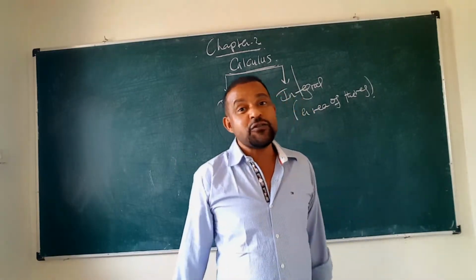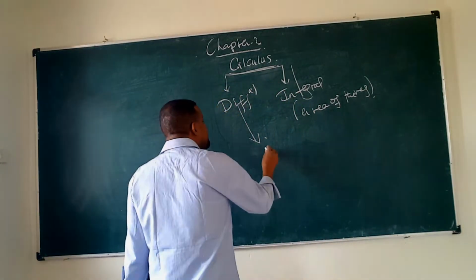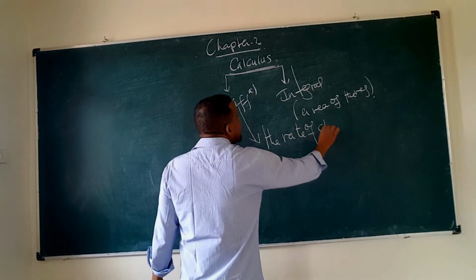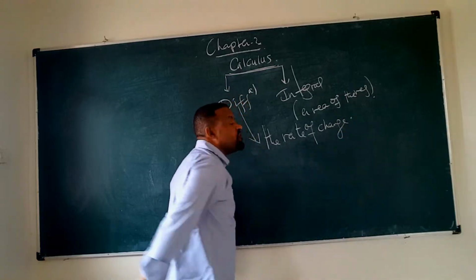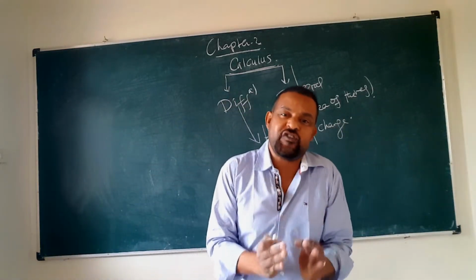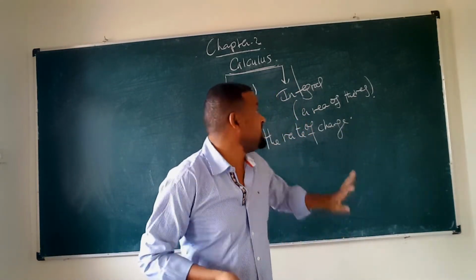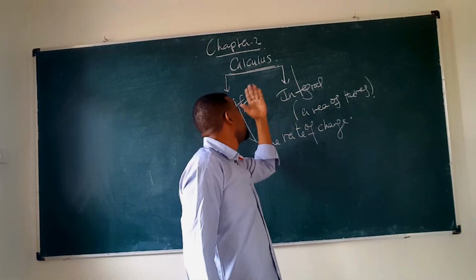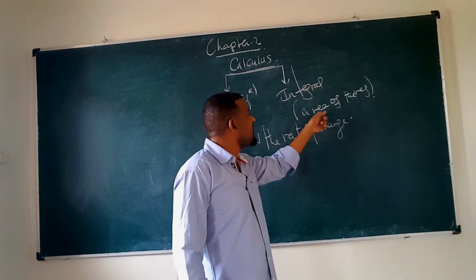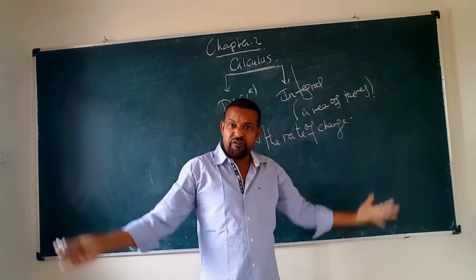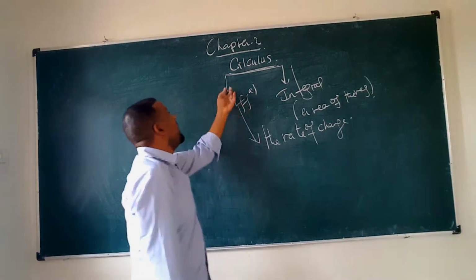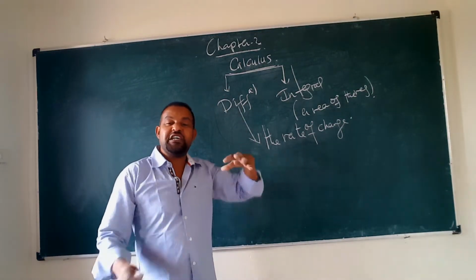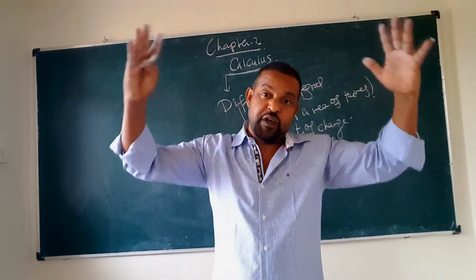The differential calculus focuses on finding the rate of change of one quantity with respect to another quantity. Calculus is mainly divided into two, differential calculus and integral calculus, or differentiation and integration. Integration focuses on finding the area of the region bounded by a function, and differentiation focuses on finding the rate of change of one quantity with respect to another.